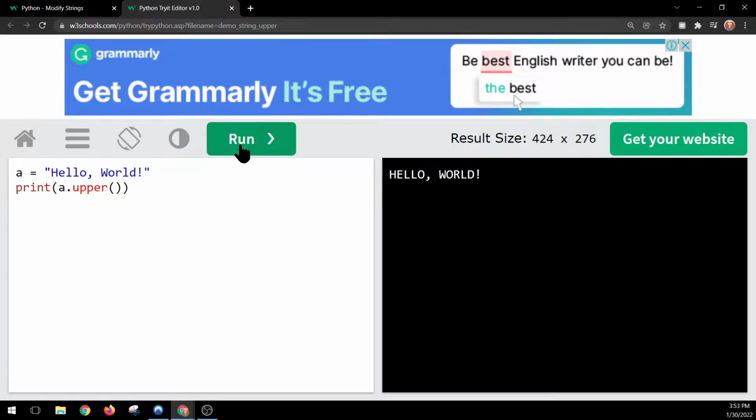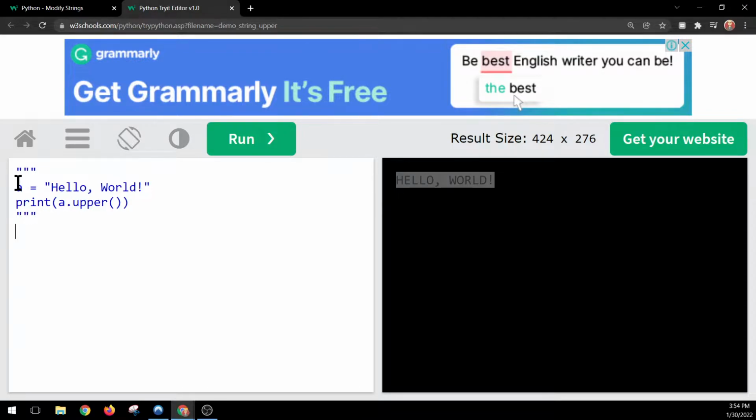First thing you're going to do is just press run, and we should see this in uppercase. Now I want you to comment this out as usual, and then type in the same thing that's written: a equals hello world.